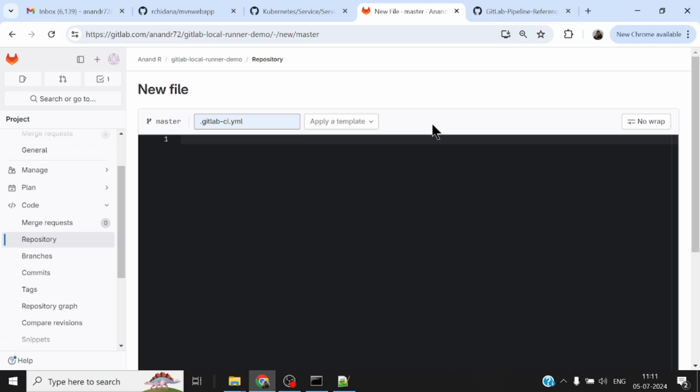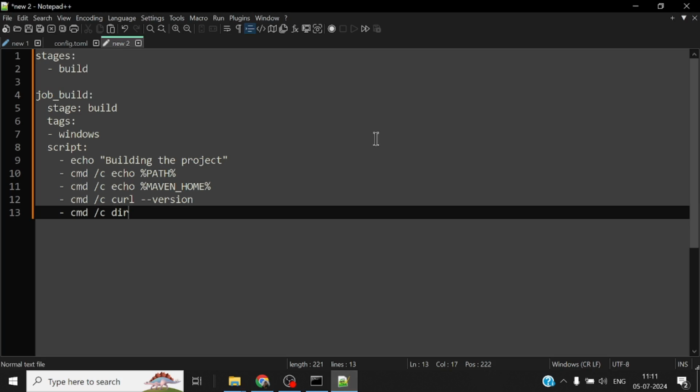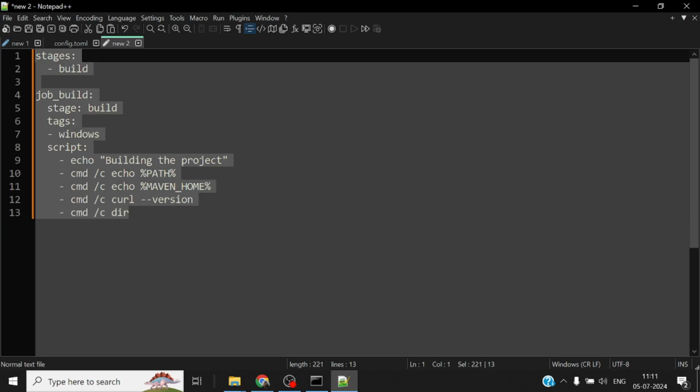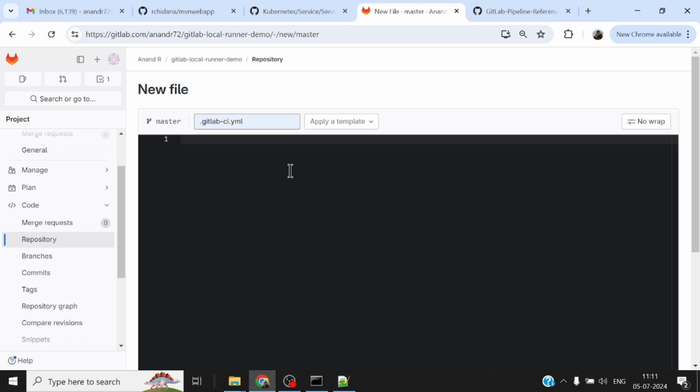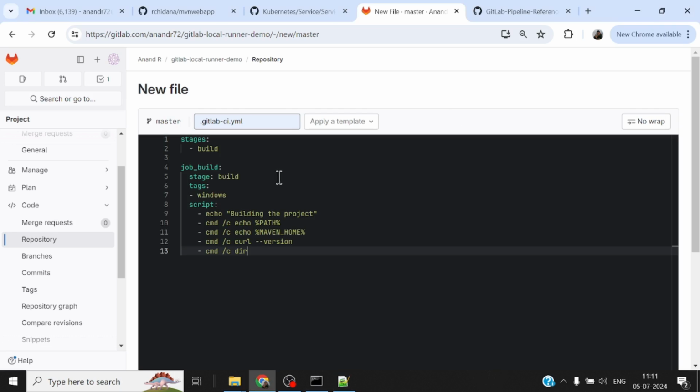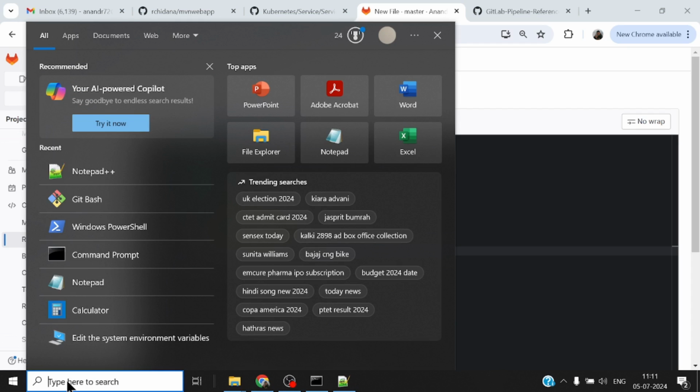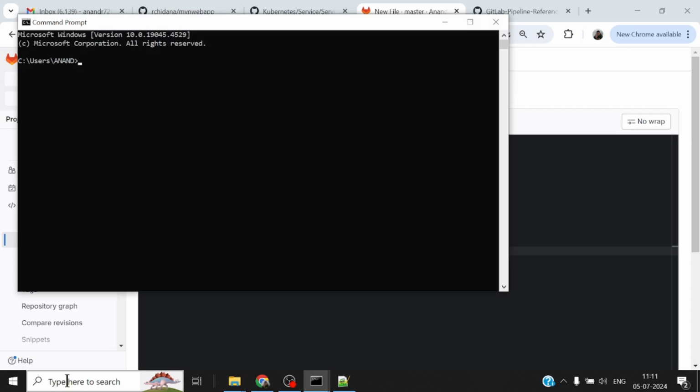First, I need to run this on the local runner and then maybe run some command scripts. I don't want PowerShell because I'm not good at PowerShell. So I put out a very, very simple YML just to check if, first of all, my local runner kicks off, and then I have set a couple of paths. If you take a look at my CMD, this is my local machine. So I already have, let's say, Maven home.